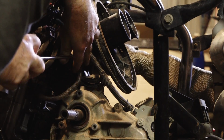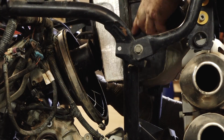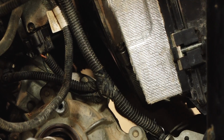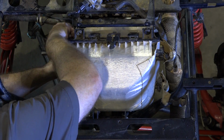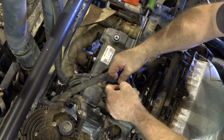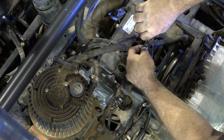All right, let's finish getting this air intake back on. All right, let's go ahead and get our clamp back in there. Make sure it's seated all the way around. And make sure your clamp's actually in the groove. Now let's tighten it down. Get this upper vent line in place.